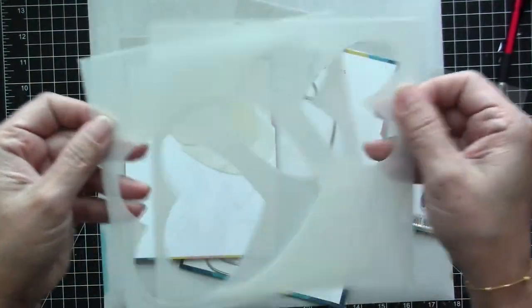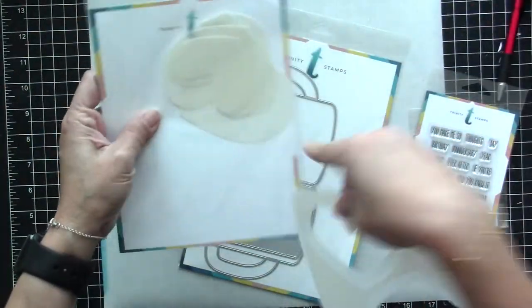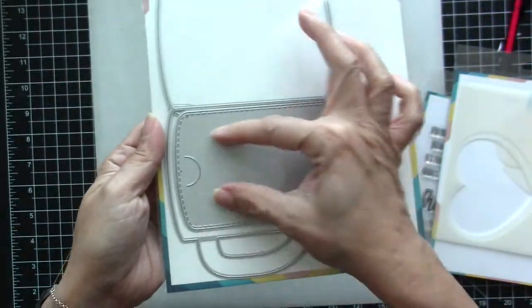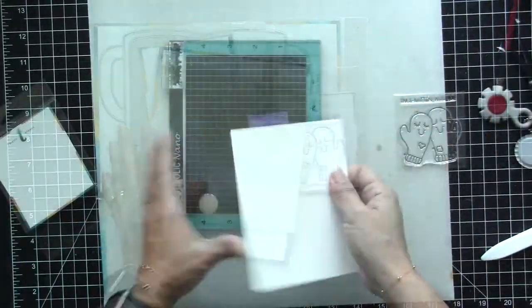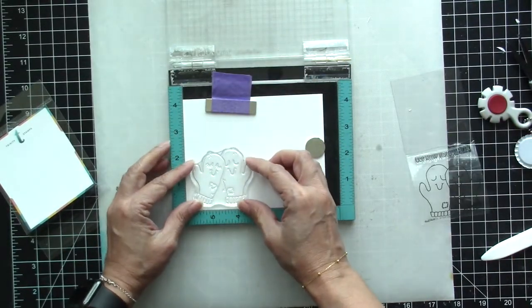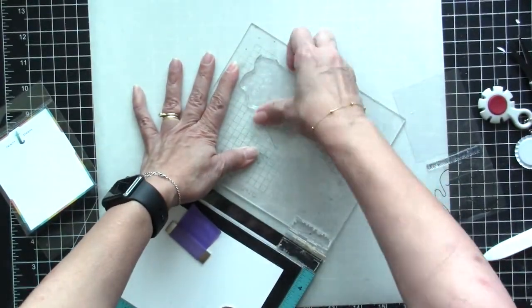I am also going to use this layering hearts stencil, and this is nice because not only does it have the positive, but it also has the negative pieces on it. Also, I am going to use the coffee mug standalone die set, and this is perfect if you are creating a coffee theme card, and this is big enough that it will fit in an A2 size envelope.